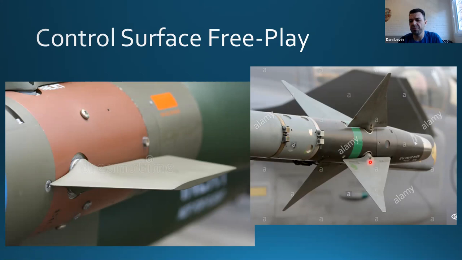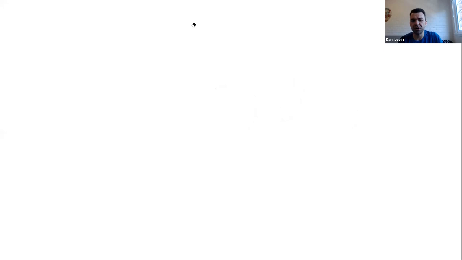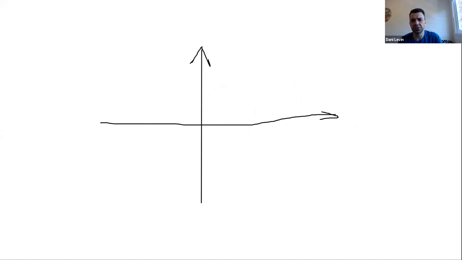Something that's very, very typical to a servo mechanism is the nonlinear dead band, which is the stiffness curve of the servo. So this will be the alpha, the deflection of the surface, and this will be the K, the rotational stiffness. Linearly, we will see something like this, right? You all know this, it's from high school physics. But in reality, what happens is something like this. We have an area of zero stiffness around zero. This is called free play.